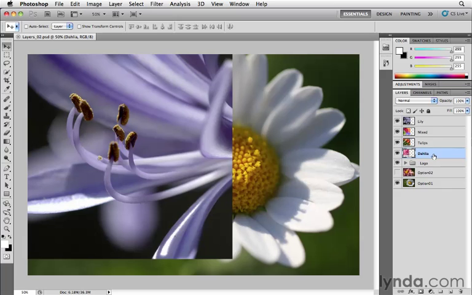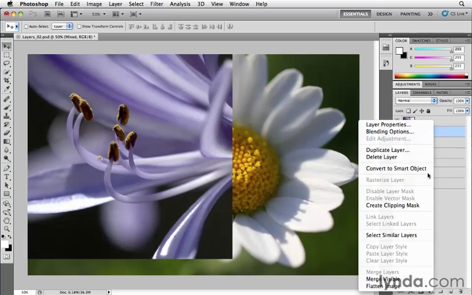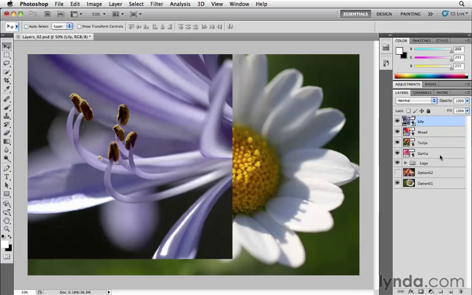Now, the easiest way to convert any particular layer into a smart object is to right-click on the layer name in the Layers panel and say Convert to Smart Object. So I'm going to go ahead and do that to all 4 of these. I have to do it one at a time. Right-click and Convert to Smart Object on each of these layer names. The reason you have to do it one at a time is if you selected all 4 of those layers together and then right-clicked on the selected layers, you would have turned all 4 of those layers into a single smart object and not be able to scale each one of those independently.